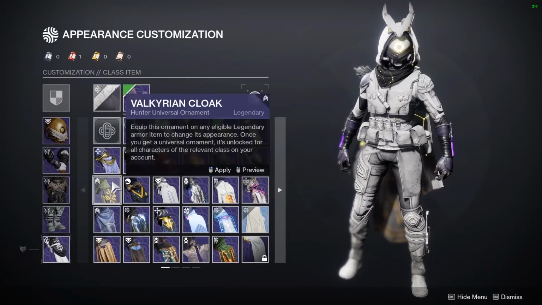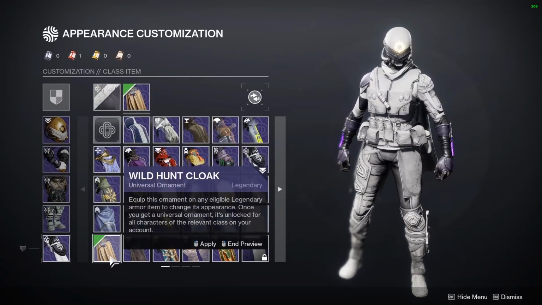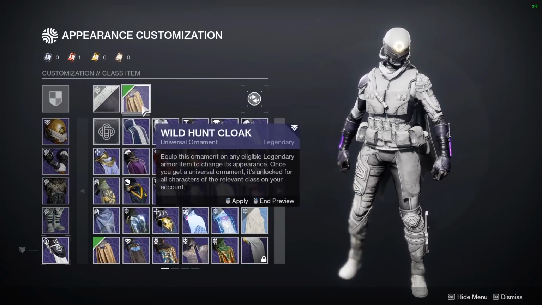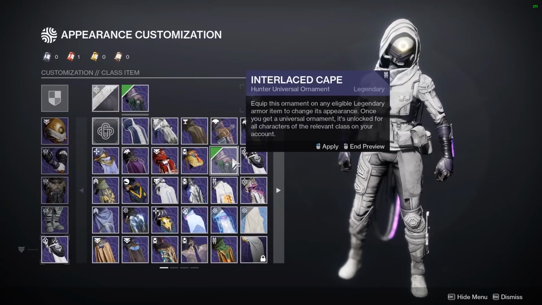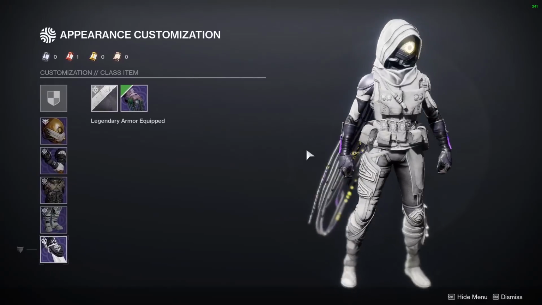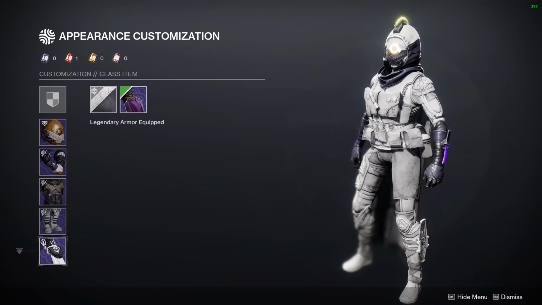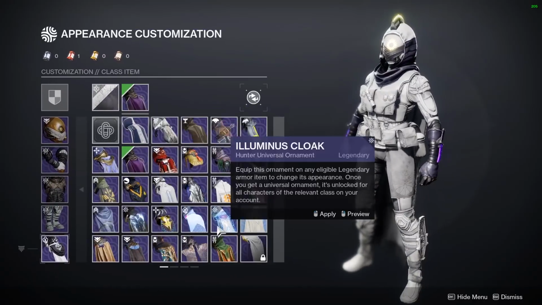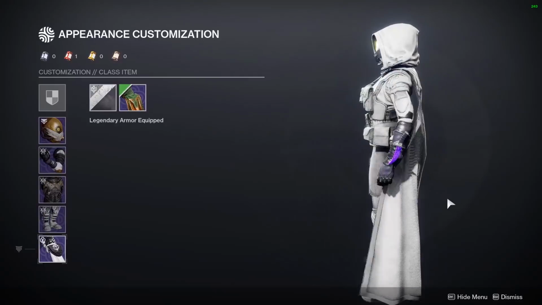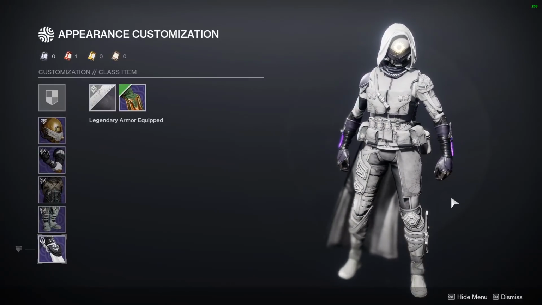Use something like the Valkyrian cloak, the Lux cloak, even the Wild Hunt cloak. I'm not going to give too many examples because there are so many that would match exactly what I'm saying right now. Just don't use something crazy like this, and I think it would match extremely well. Use something simple. Something that either matches with the eye, for example, the Virtuous Cloak, or something like this. Just something simple, and you'll really pull the build together and make it look that much better.